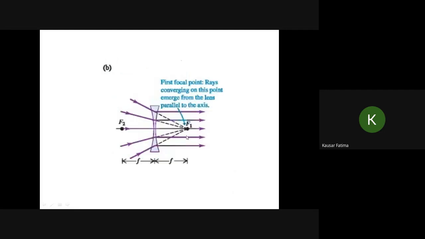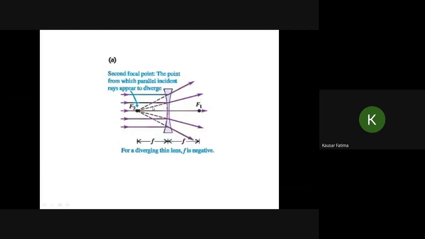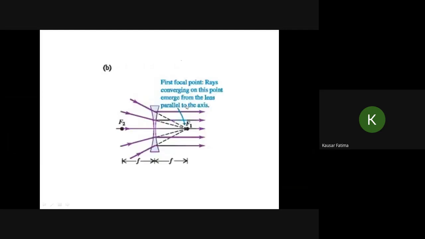See here, in the same way, the reverse may happen. The rays which are apparently coming towards the optical center become parallel to the principal axis. We will see the previous diagram back. The rays which are parallel diverge, and the rays which are coming towards the principal focus f1 on this other side become parallel. If they are seen to be hitting the optical center principal focus, they will become parallel.